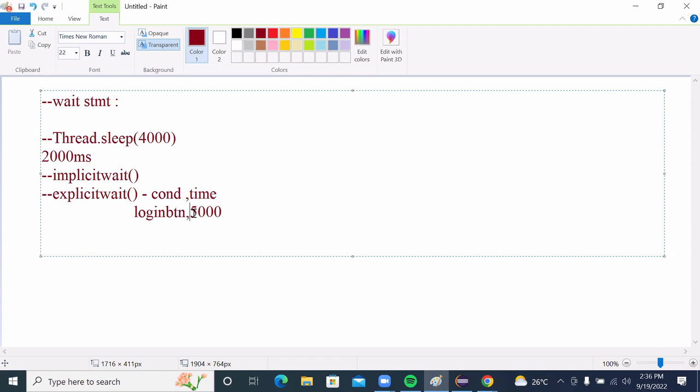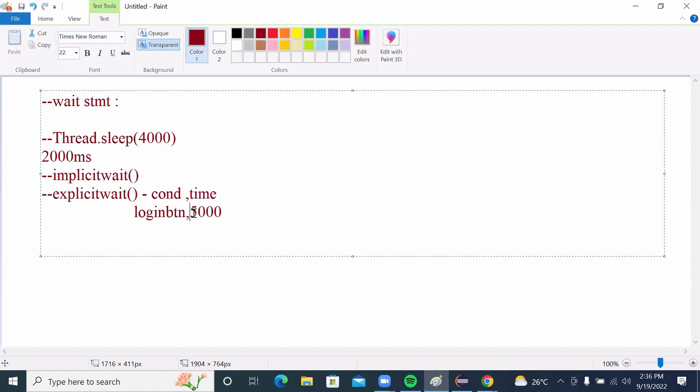Now assume that the 1000 milliseconds completed, still the button is not available, still looking into that. 2000 milliseconds, button not available. 3000, 4000, 5000, still the button is not available.